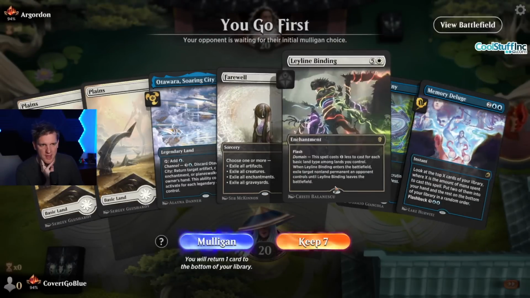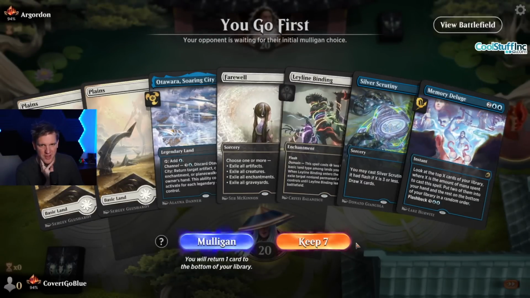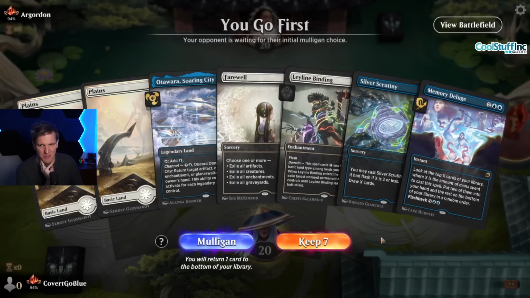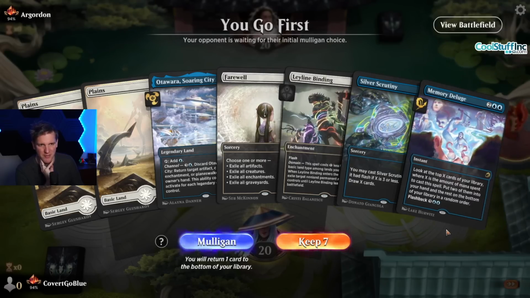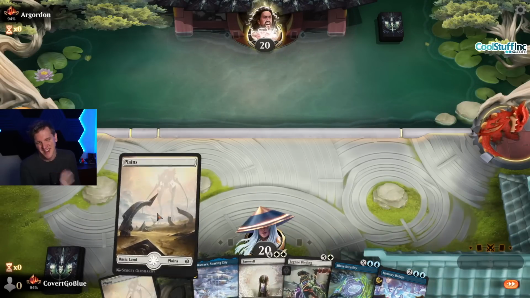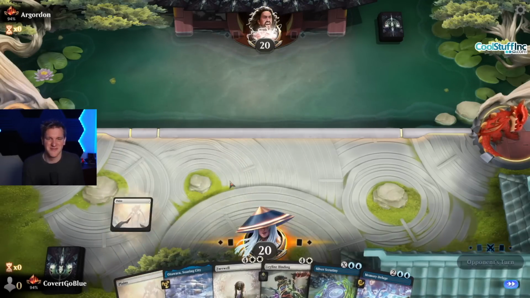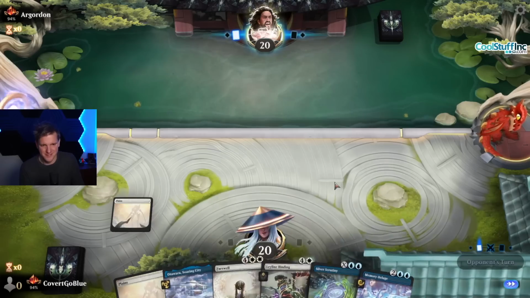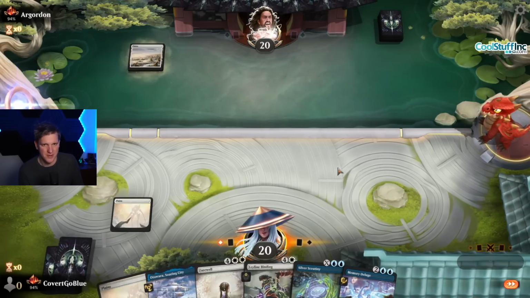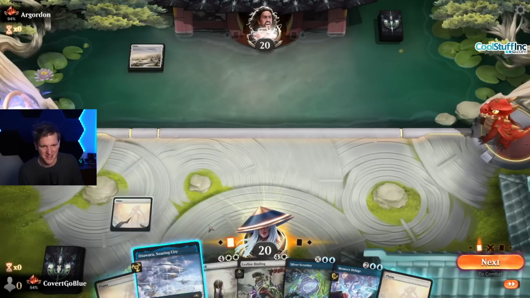On the play, Leyline Binding's too expensive, Farewell is a million years away, Memory Deluge and Silver Scrutiny might not be able to get cast, but we're on the play playing control, so this is the kind of hand you keep, because you can't mulligan too much. Hand does actual nothing. But hey, maybe our opponent's hand does nothing. Right? Right.